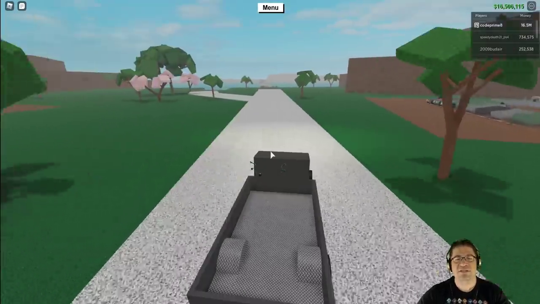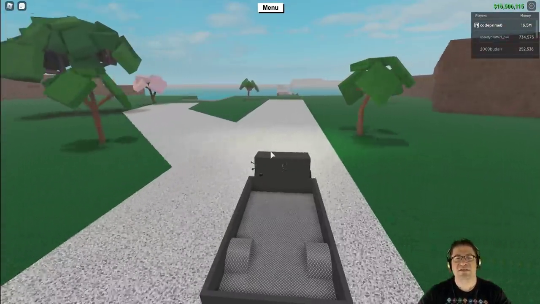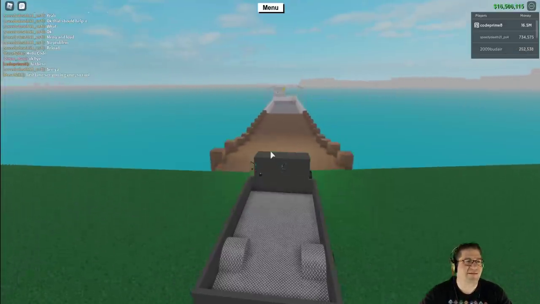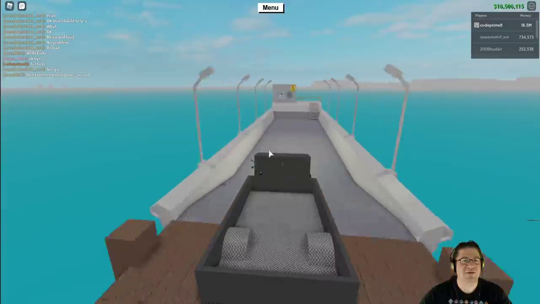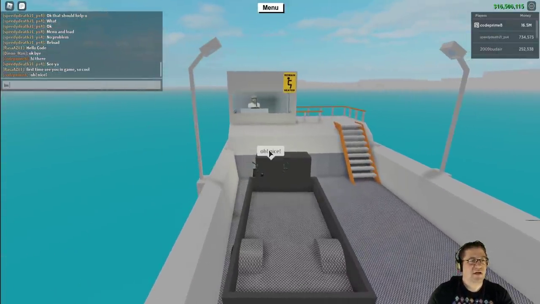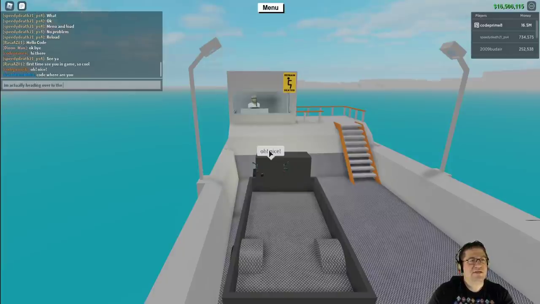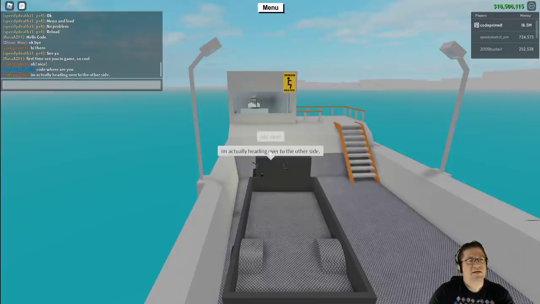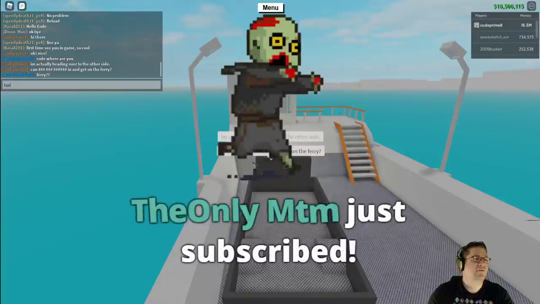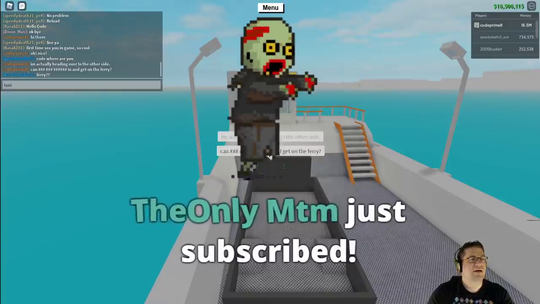Once you have all your silver axes, go see Hoover Tom. First time seeing you in game, so cool. Oh, nice. I'm actually heading over to the other side. Can you get loaded in and get on the ferry? Ferry?